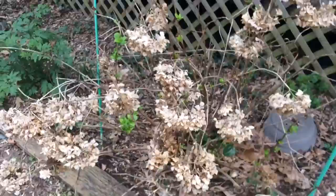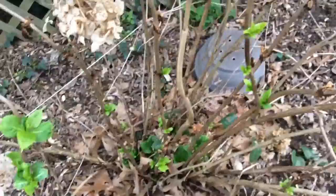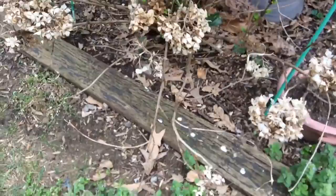And there's the old ones, all died off, went through the winter, but look at all the greenery coming. In a little while, those old balls of dried out hydrangeas will have new ones that are pink and purple and blue and gorgeous.